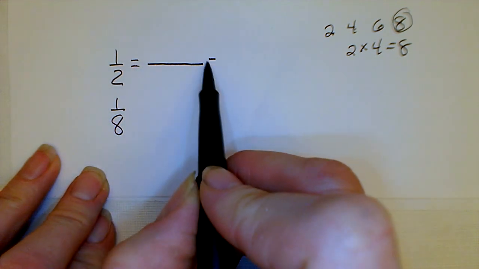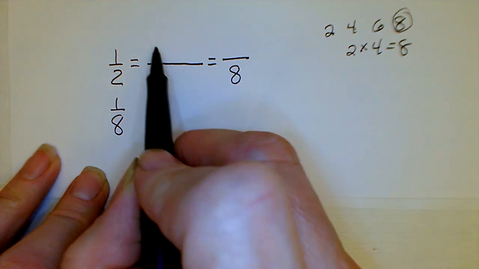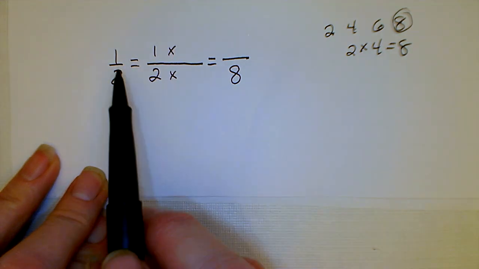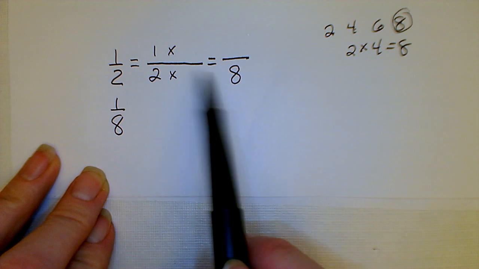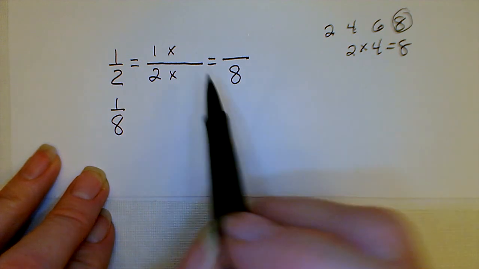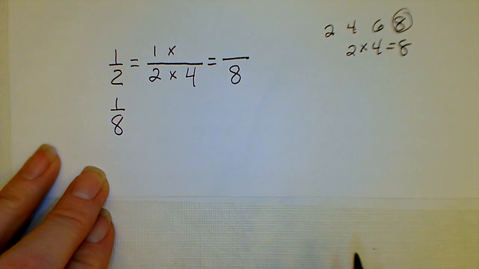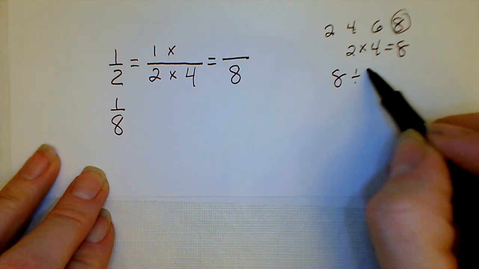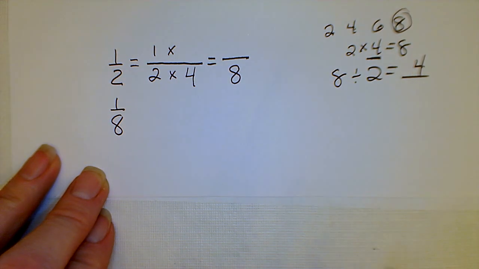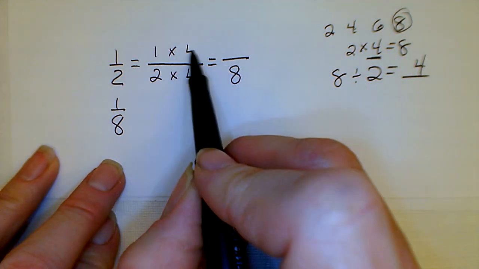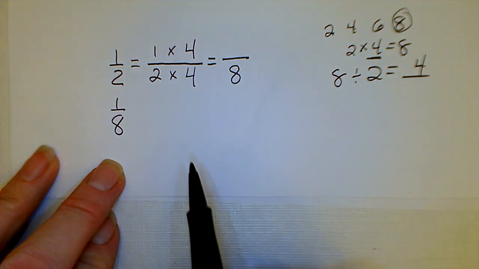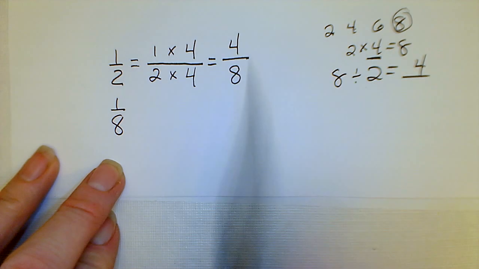Another way that we did this was like this. Do you remember doing this? So here we go. I have 1/2. I want to turn it into eighths so that I can add them. 2 times what number will get me to 8? 4. And we know that because of what we did over here. We also could have said 8 divided by 2 is going to give me that missing number. And we've done this a whole bunch of times. You should be really good at this by now. And then 1 times 4, because whatever we do in the denominator, we have to do in the numerator, because 4 over 4 is just 1. And then 1 times 4 is 4.